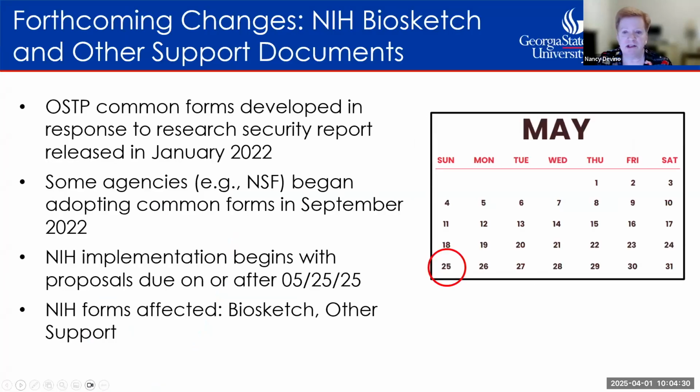Just a little brief history on how we got to this point. About 3 years ago, the Office of Science and Technology Policy out of the White House came forward with some research security information that generated new common forms, which other agencies, including NSF, began adopting in September of 2022, 2.5 years ago. NIH implementation, and I just updated my slide this week, was supposed to begin in May.